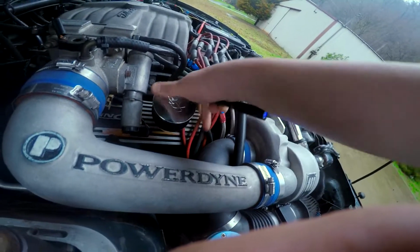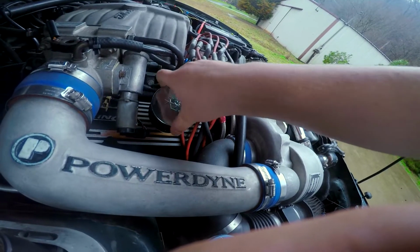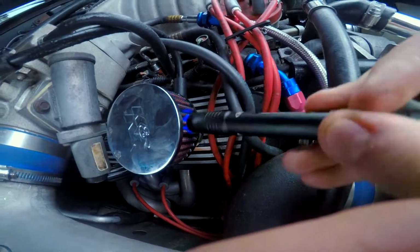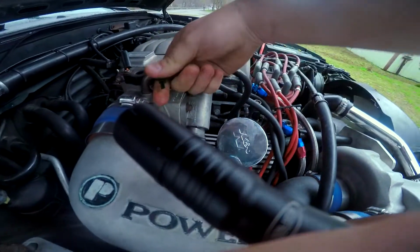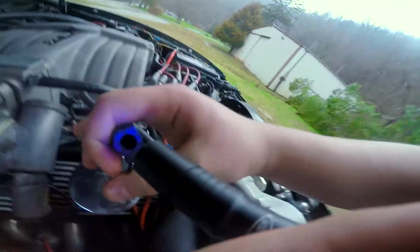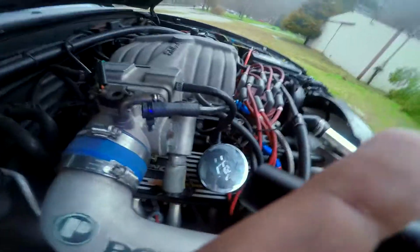But that black tape, I don't think it's nearly enough. You can feel here that it's a bad seal. There's just not enough sealing power between this and that, so I've got to figure out what I want to do there. What I want to check is to pull this off this PCV I hooked up, and the reason I'm checking this is because it runs from the bottom side of the breather up into the throttle body for blow-by gases.